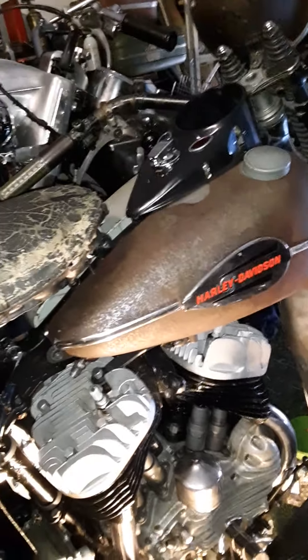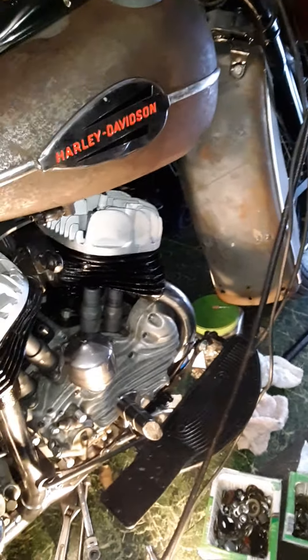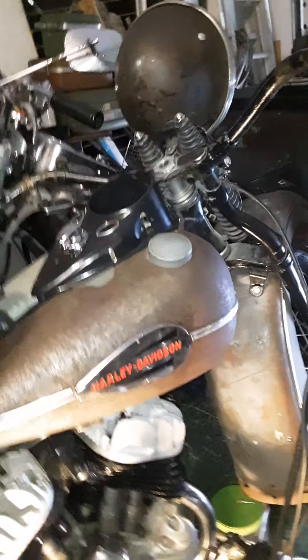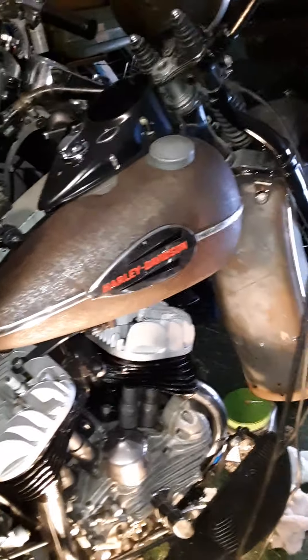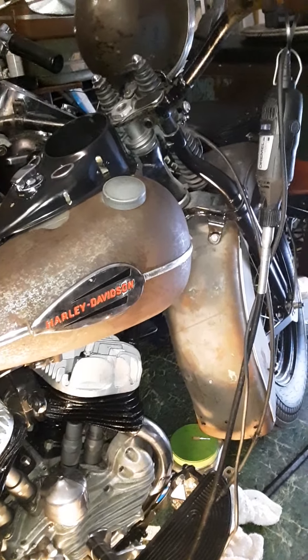I think it goes 55, maybe 60 if you wind it out — I've heard it went 65. You can change the sprocket; I do have a pretty high-end sprocket on it, but I don't think this thing is all about speed. I talked to my friend today and told him — sit down, you may not believe this — but I may paint this. I'm not right there yet. It's going down the road first, everything working and running like it should. Paint's a lesson on my mind.